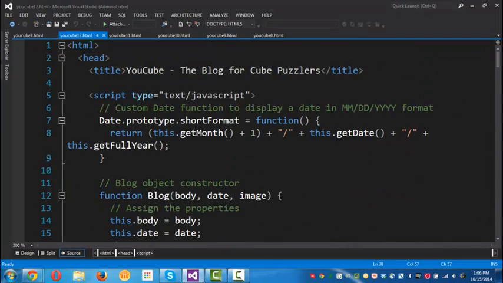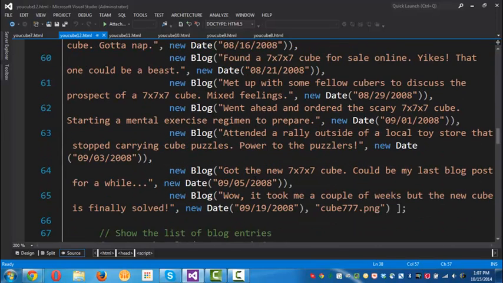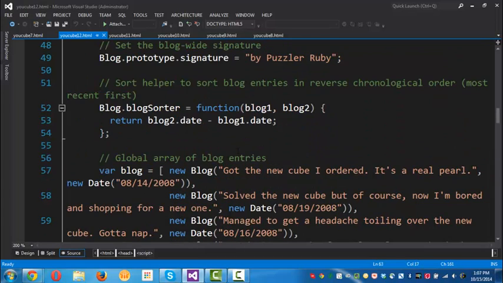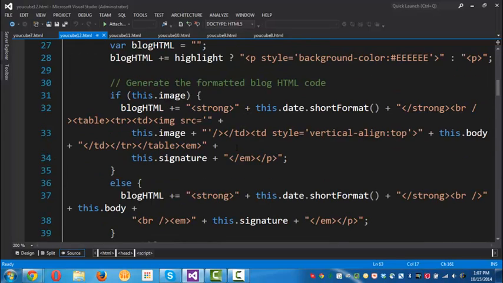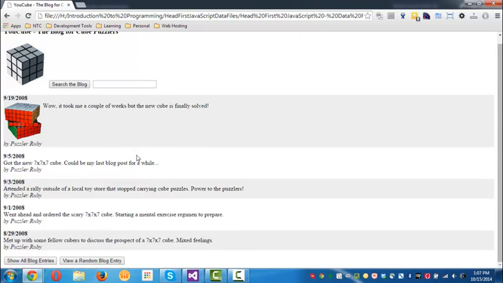So we're just testing to see if in our blog do we have any of these that have images, and we have one down here at the end that has an image in it. So we made it optional, and we could do this if statement so that we could have it display like this. So we could have the option to have an image.